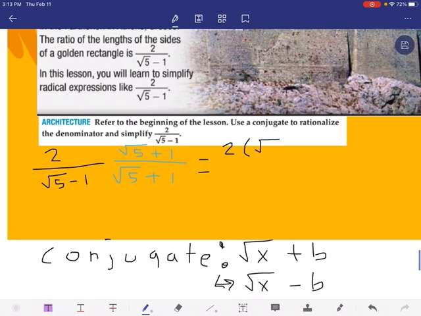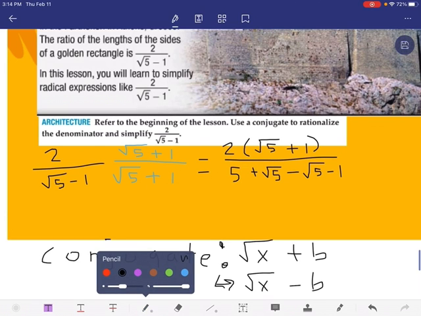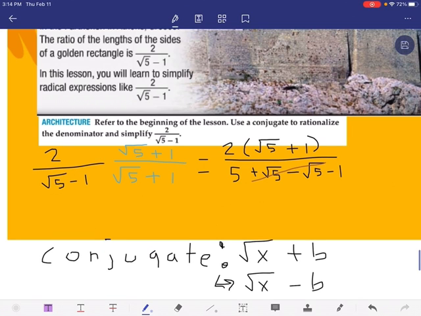So we're going to go ahead and multiply it out. So I have 2 times the square root of 5 plus 1 on top. And then on bottom, we have a binomial times a binomial again. So I'm just going to multiply it out or FOIL it out like we have in the past. So square root of 5 times square root of 5 just gives us 5. The square root of 5 times a positive 1 gives us a positive square root of 5. Then a negative 1 times a square root of 5 gives us a negative square root of 5. And then we have a negative 1 times 1. Well, hopefully we've noticed that those middle 2 end up reducing with one another, which is why we chose the opposite sign, because that's what allows those two middle terms to reduce.